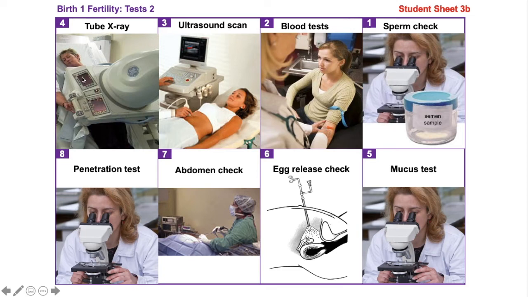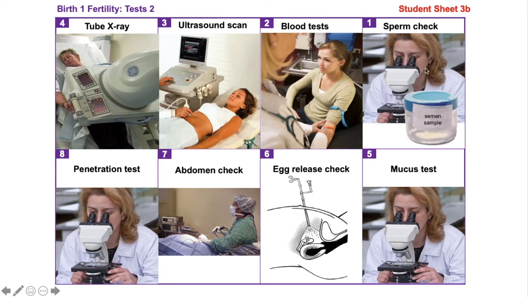So they can have a tube x-ray. Chloe will have an x-ray and look at her oviducts to see if there's a blockage. Can the egg cell not get out of the ovaries? Is that the problem? They'll have an ultrasound scan of the actual uterus. Is there something wrong with the uterus, which means that the egg cell couldn't implant? Is there damage to the uterus? Is there some scarring inside it? Has it been infected? Blood tests. These blood tests look at all those hormones that are involved in controlling the menstrual cycle. So if she's not producing the right hormones at the right time and the menstrual cycle is not functioning as it should be, perhaps that's why she can't get pregnant.